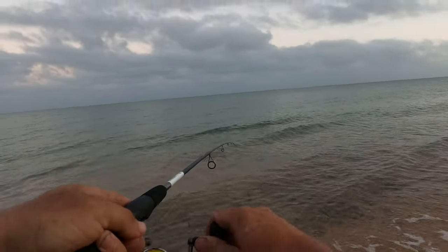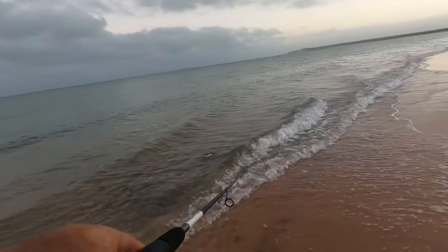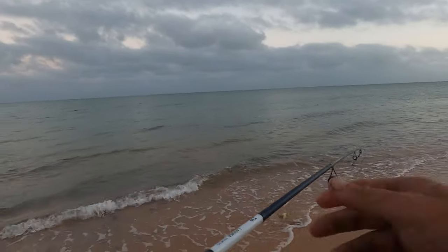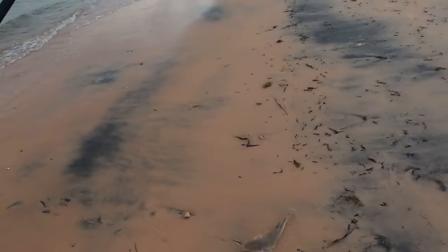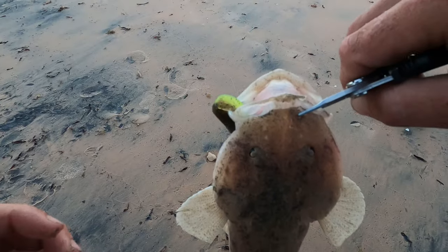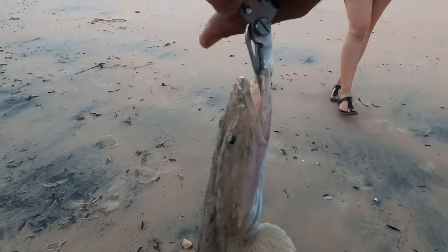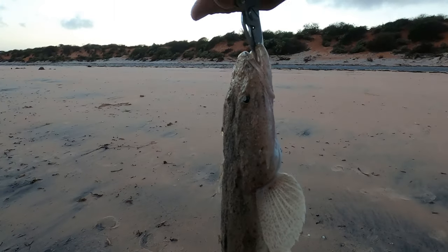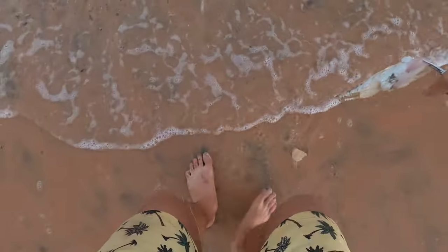Oh, I think I got a flatty. I do, I got a flatty. Got a nice flatty on a plastic. Well, solid flatty. Let's get this hook out. That's a bar tail flathead. Just gonna release him in the water. Okay, mate, off you go.